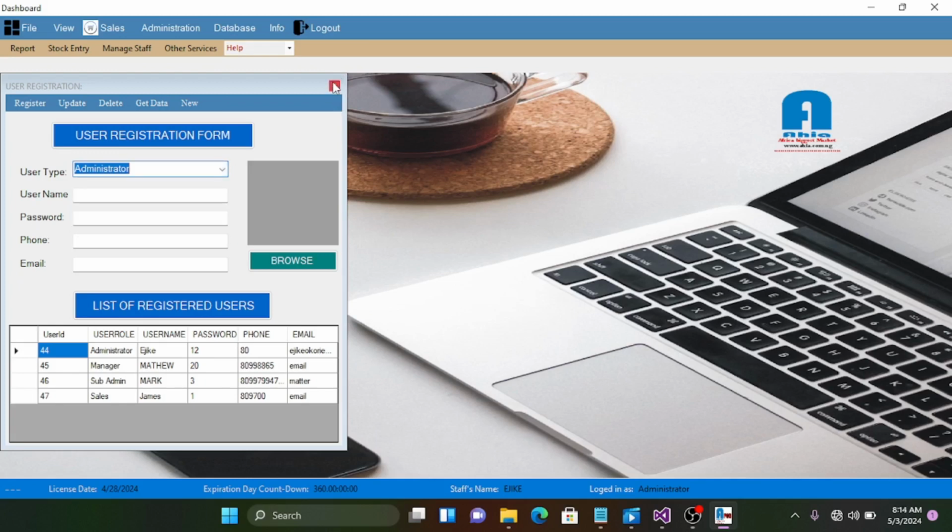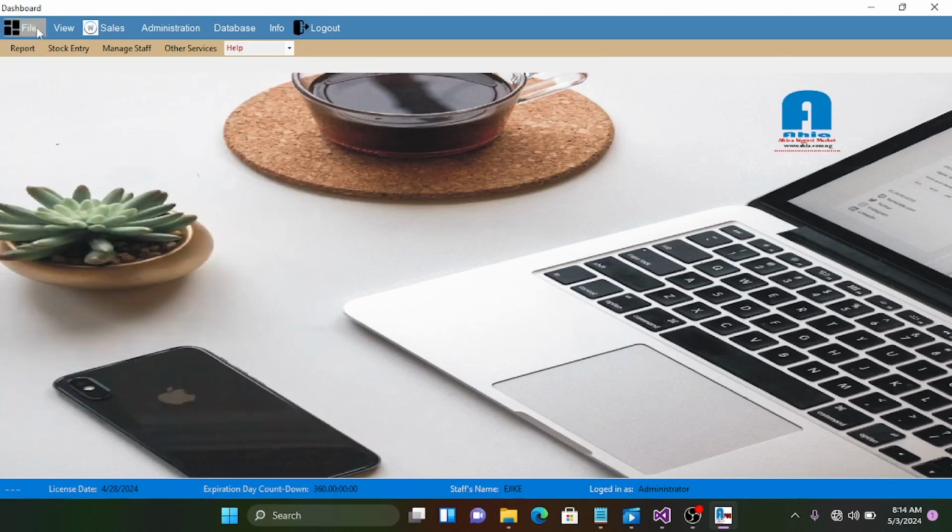The essence is a salesperson will not have the privilege to modify some of our settings, or to give discounts and make changes in the stock. But an admin will be able to do any change he or she wishes.